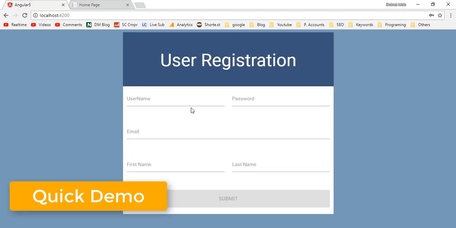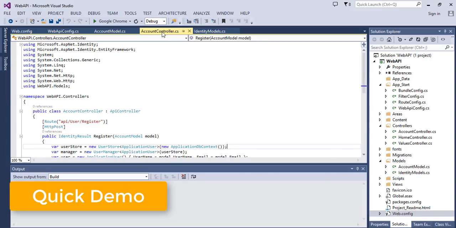Apart from this, we have discussed a lot of things like form validation. I have made this username and password as required, and we have set minimum characters inside this password. Email is not mandatory, even though it should be a valid email. Inside this Web API project, we have discussed how to use ASP.NET Identity, how to customize their fields. So I hope you will find this tutorial helpful for your upcoming Angular 5 application with Web API. So please watch till the end of this video tutorial.